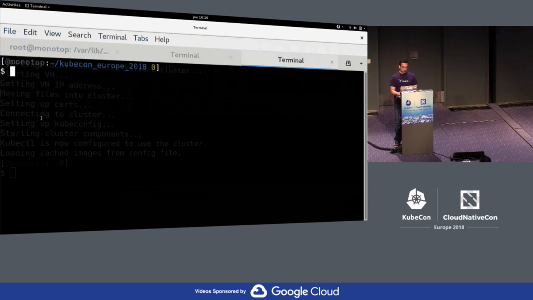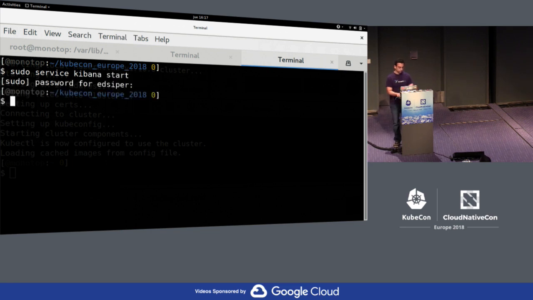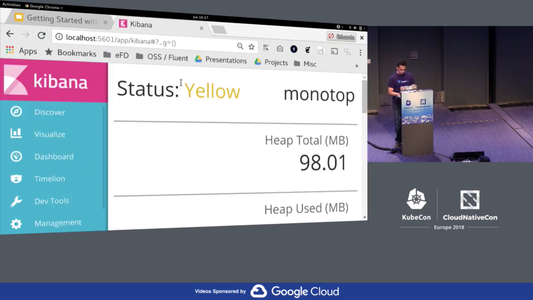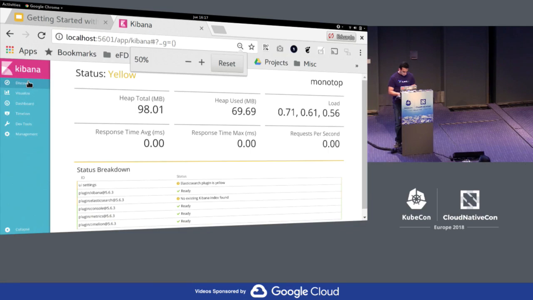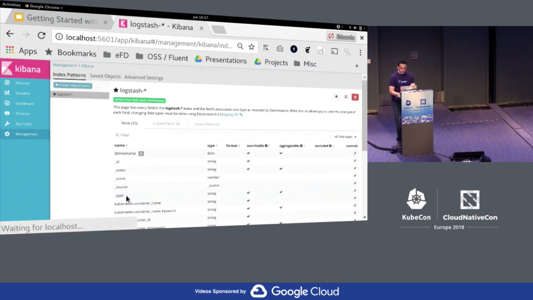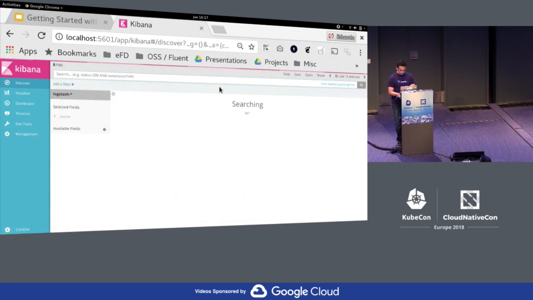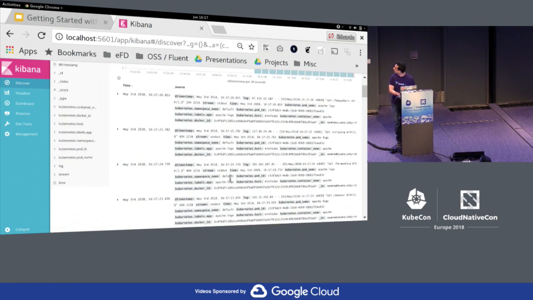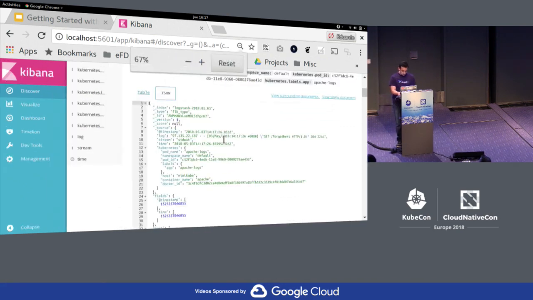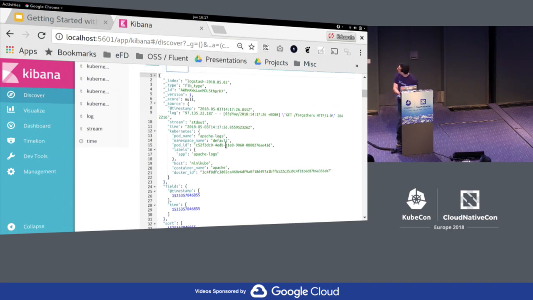OK. Let's try to do some visualization. Localhost, here we go. Discover logs. And we're going to create the timestamp index, choose that. We need to choose the right things, otherwise we don't get the logs. And here are the logs. For example, I'm going to choose this entry, and I'm going to look at the JSON that was ingested into the database. If you look carefully, here we have the stream, the timestamp, and we have this new addition of information. And that information comes from the API server.